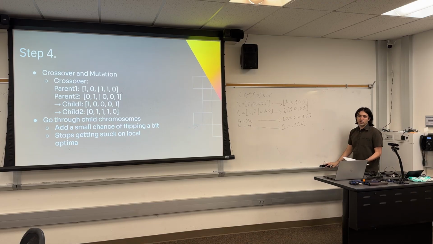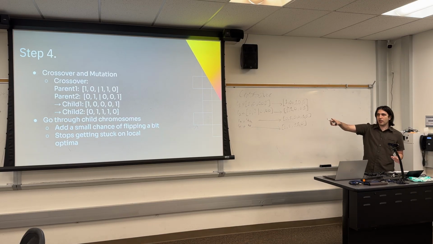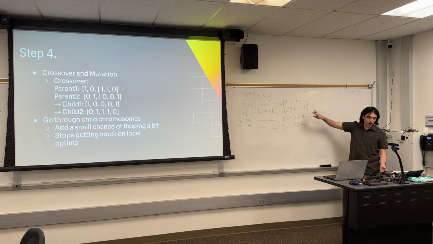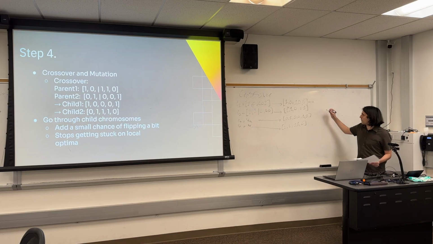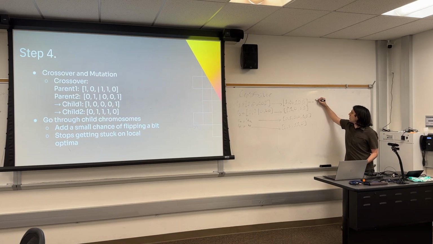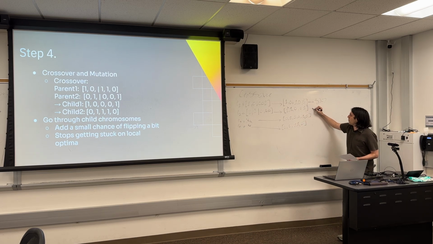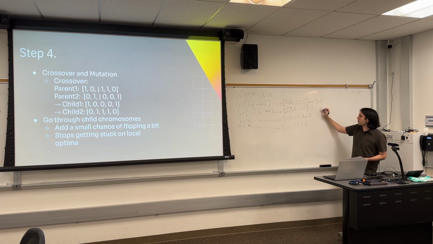Okay. Now we do the fitness again, just like I did over there. We're going to do this again. We're going to see this one now. We have a new value that is $27. We have a new value here. We add them all together. We end up getting $42.